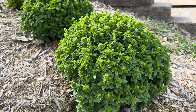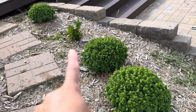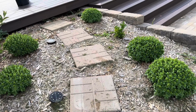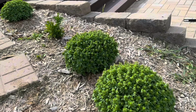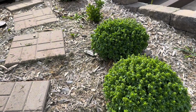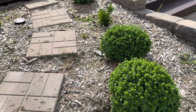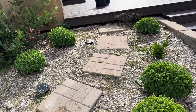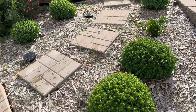And it's a very tight mounding habit that I really like. And I hope that boxwood catches up because right now the basil looks way better. But this is just kind of a fun little space. I'm not sure what I'm going to do here permanently, but this is a great plant to use in a situation like this where maybe you start a new bed, you don't really have the funds to completely plant it up with perennials. So you can start this basil very easily indoors and then plant it out, and it's going to get to a nice size just in that one growing season.